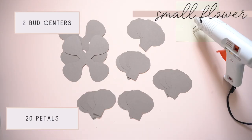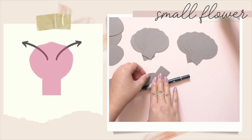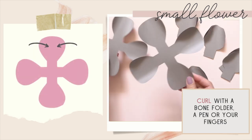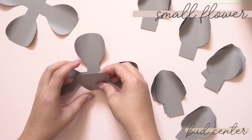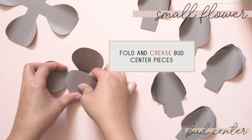Again, for the small flower, we have 2 bud centers and 20 petals. I am using my pen and my fingers to curl the petal ends at an angle and to curl the bud centers inwards. You can also stack and curl several petals at a time if you'd like. I am folding each petal side of the bud center and creasing it. Continue this process for all petal sides of the second bud center.